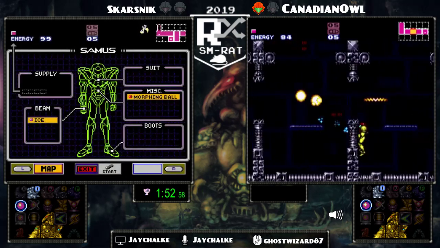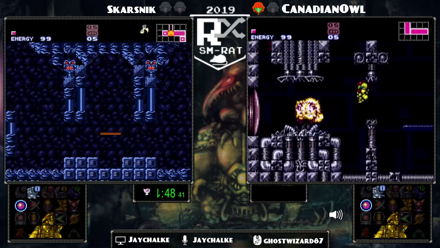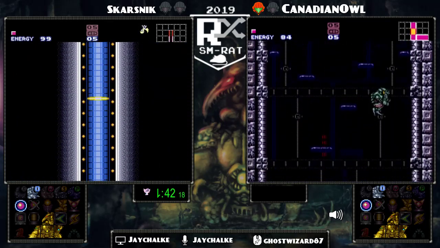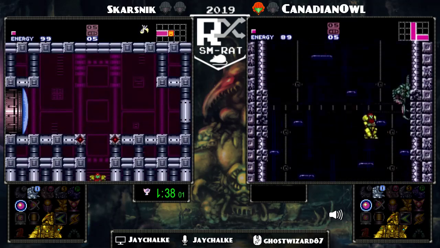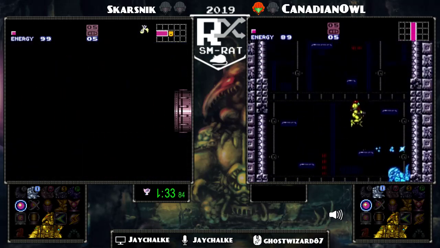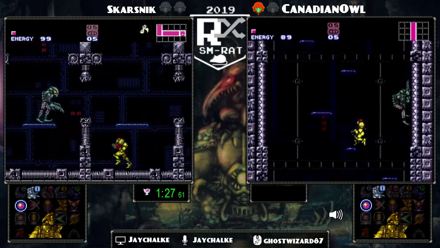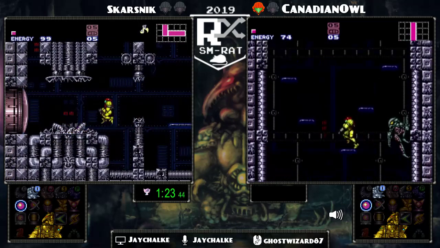race transpires here. As you can see, getting ice can definitely be a nuisance here, as we see Skarsnik on the left turning it off, Canadian electing to leave it on. You can see how much slower that room was with it on. You can also see CanadianOwl going to have a much more difficult climb here with the ice beam, unless they elect to do the Behemoth Climb, and it looks like they're going to go for the Behemoth Climb. But Skarsnik's going to be able to kind of plow through here, not having to worry about freezing the pirates, which is pretty nice.